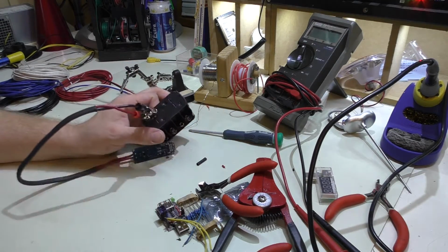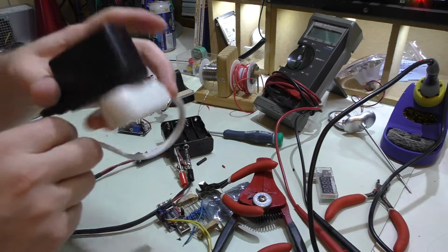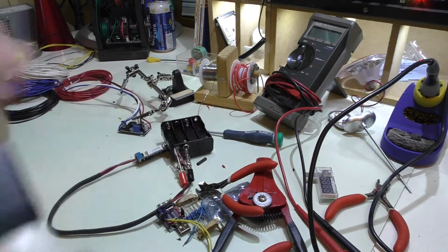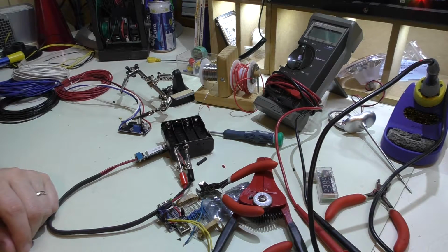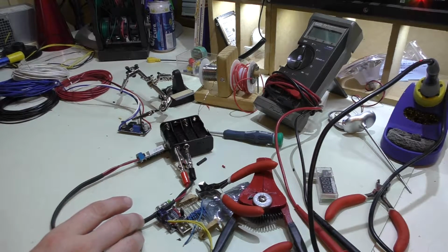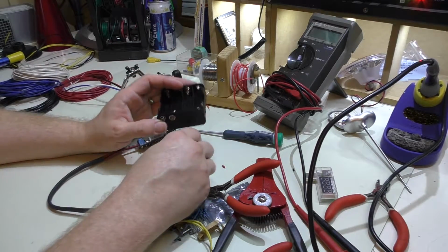And the charger, which I have actually under the camera here and is in use, is a 1.8 amp output, 5 volt. So this is definitely just enough to power my camera, obviously, but my tablet actually needs a higher output. I think it's 2.1 or 2.4 amps, and this just doesn't quite cut it.